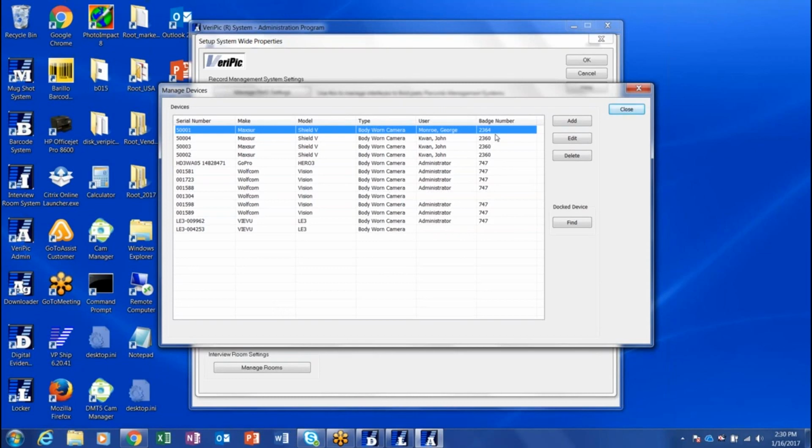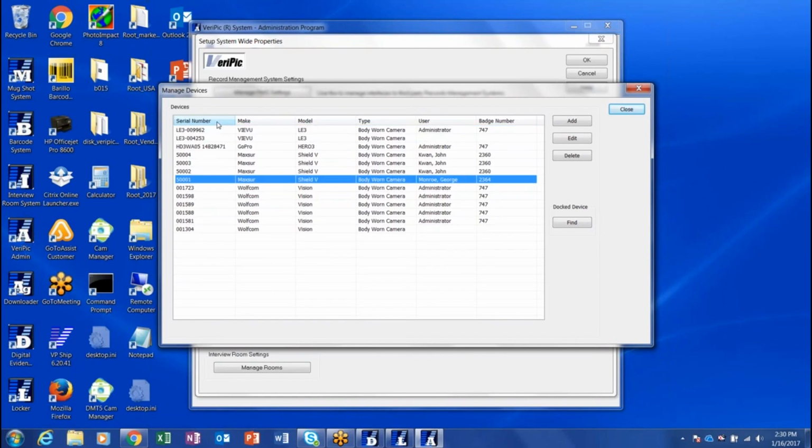Before we leave this window, I would like to point out some of the other features of this window. It lists all the cameras in the system that the system knows about currently. If you want to sort by serial number, you just click on the title, and if you click a second time, it toggles between sorting in forward alphabetical and numeric order or reverse alphabetic and numeric order. This is very helpful when there is a large list of devices. Similarly, you could sort by each of the column headers to sort each of the columns by either forward or reverse alphabetical and numeric order.